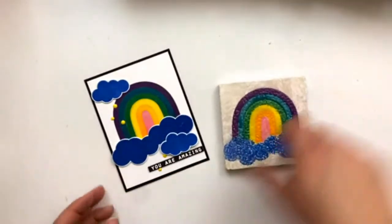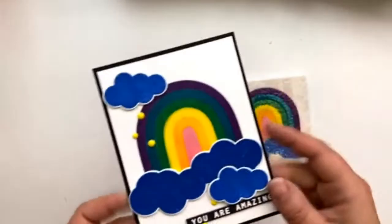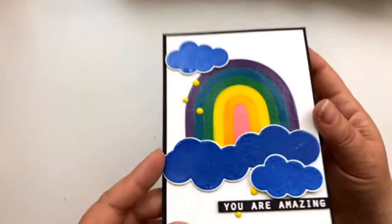So these are from Alina. She used our Rainbow Heroescape, and it's really shiny. Hold on, let me look. I say she must have, and I can just look. So she used pigment inks to do her rainbow, and then she did clear embossing over it. So it's really shiny and thick and fun on this card.